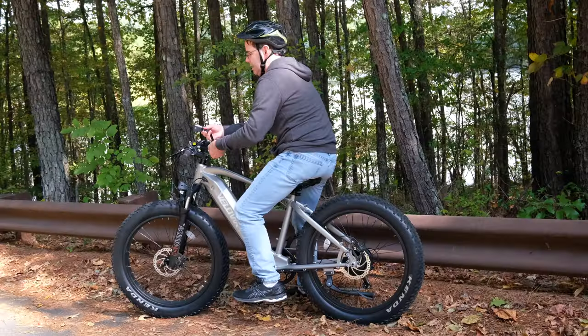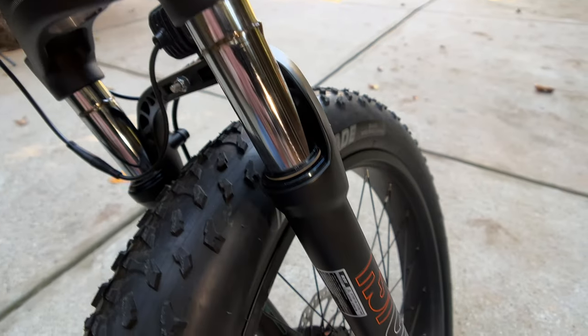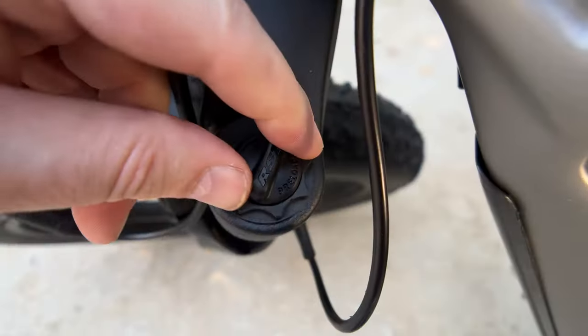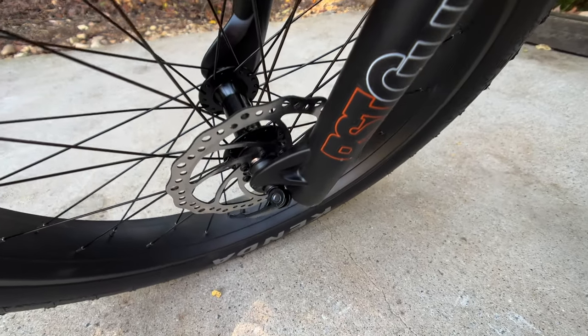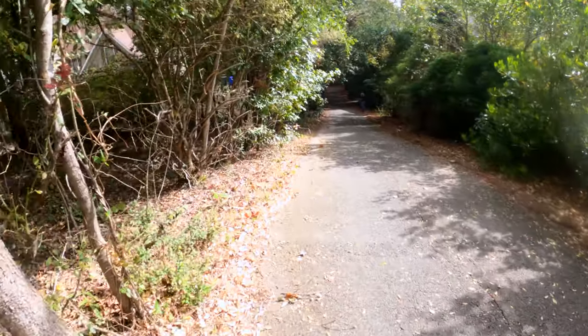I think just about anyone with any fitness level is going to enjoy this bike. The recommended height of the rider is 5.6 to 6.2 feet, and the maximum load capacity is 330 pounds. The bike unit itself weighs 75 pounds. There is a front suspension system that you can adjust. And one of my favorite parts of the bike is the hydraulic disc brakes — they're great, very smooth. They don't jitter or shake when you're going from a very fast speed down a hill and slowly starting to apply the brake; it'll smoothly and gently stop the bike.